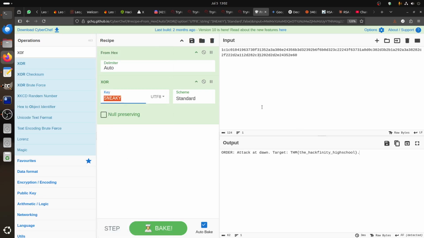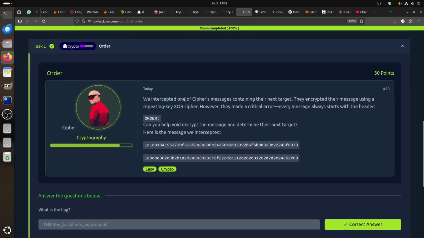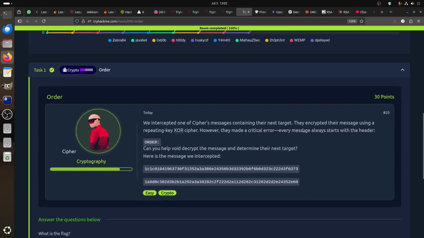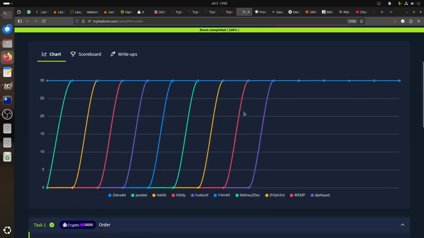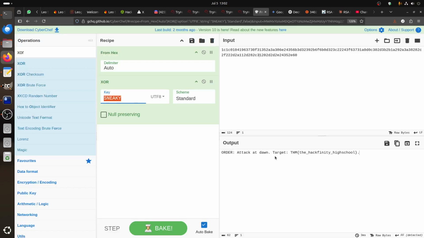So, to recap, the whole story of this is because of the known plaintext, this is why we were able to decrypt it. If you did some cryptography before with a known plaintext attack for XOR, it's straightforward and we get the message. Whenever you get clear text or you know part of the cipher, it gives you the answer.